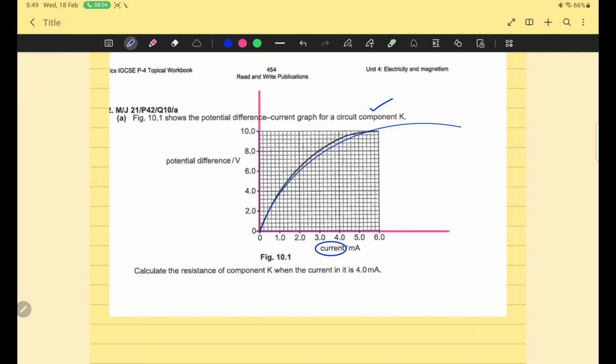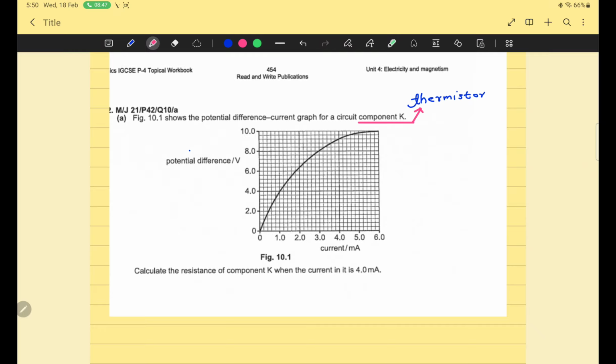And we have studied, sir, when voltage is applied, it becomes hot. When temperature rises, which electrical component's resistance begins to decrease? So, sir, the answer is thermistor. So this is the graph of a thermistor. If it is a graph of a filament lamp, then it bends away from the current axis. If the curve is bending towards the current axis, it means the resistance is decreasing and it is a thermistor. So this circuit component is a thermistor.